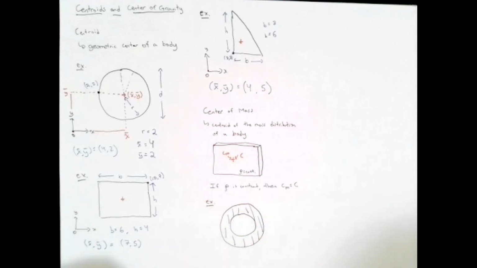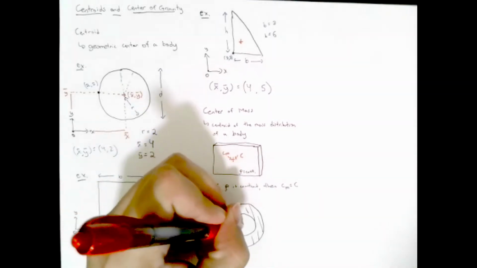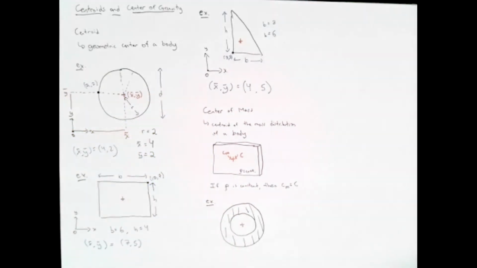Well, in this case, notice that for any object, no matter what it is, there always has to be a point where you can visualize the same amount of volume or mass in whatever direction you look. And in this case, that point is actually going to be at the very center of the void in the body. In other words, my centroid here is actually not located on my body. It's located outside of my body.